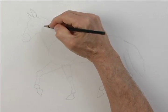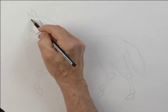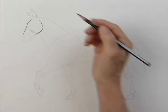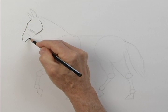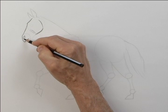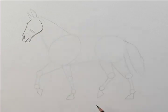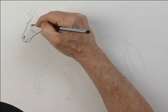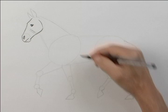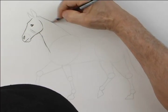Now I'm going to use this black colored pencil to fill in the detail — this is the part I love. I'll start by outlining the horse, beginning with the cheek, then the forehead, and the muzzle and the mouth, and now his nostril. A young female horse is called a filly, but after the age of four she's called a mare. Because the horse's eyes are on the side of their faces, they can see items and objects behind them. Now this line for the bottom of his neck, and now the top of his neck.